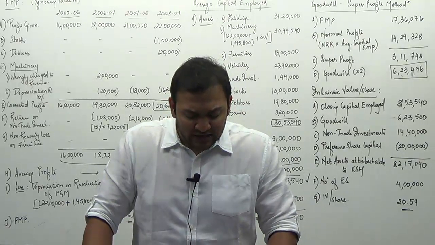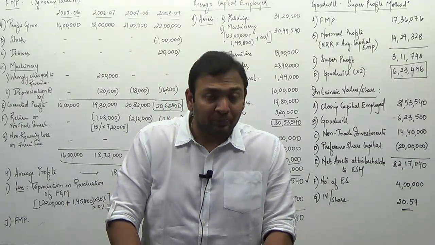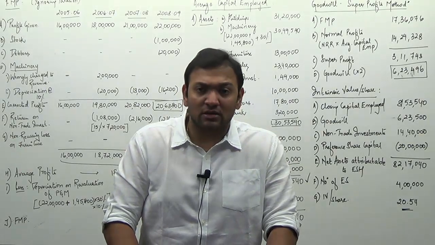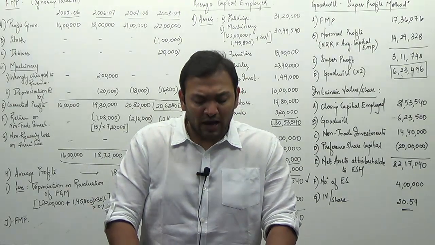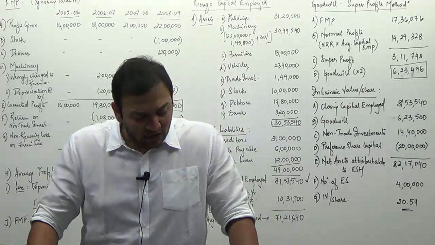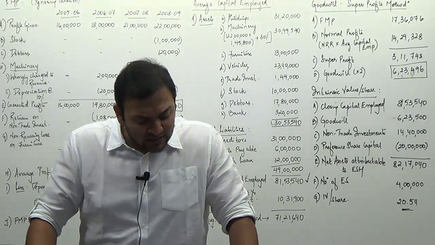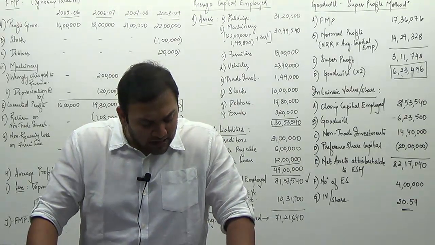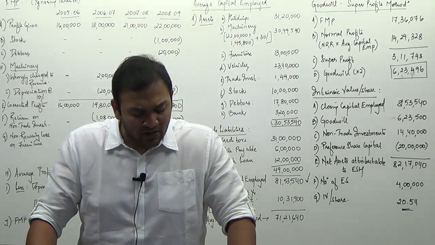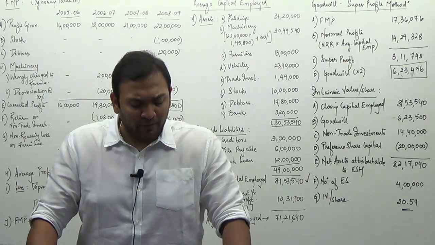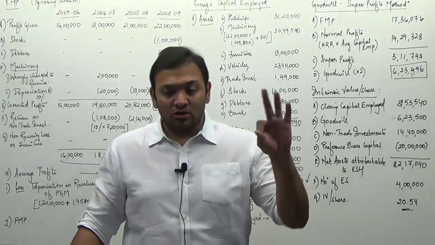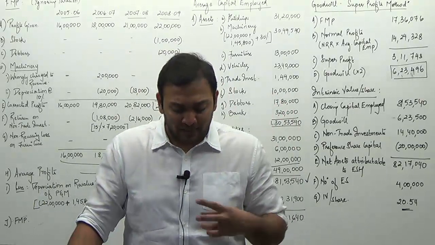From the current year profits, the first adjustment that I have is regarding your claim. Debentures have nothing to do with your current year profits. Freehold property, increase or decrease, has nothing to do with your current year profit. The first item to change the profits is the claim of 8,250 omitted in the year 2011. Market value of quoted investments is 3,75,000. We're not bothered about that because that will not increase my profits in any manner. My non-recurring profits of 2010 are 10%. This also has to be eliminated. And the current year provision, 5% on debtors already made, is no longer required. This is also an adjustment. So total 3 adjustments to get corrected profits or FMP calculations.